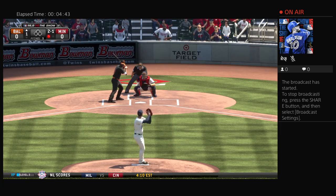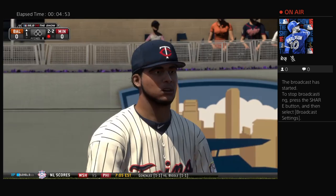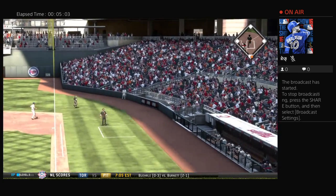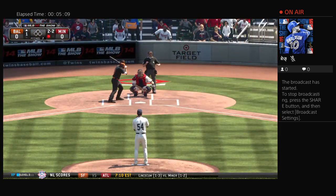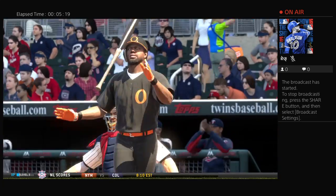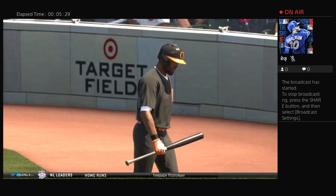Open stance by De Aza. Here's the pitch. 2-2. And a good swing there as this is deep down the line and right, but this is going to wind up out of play. Swing and a miss as they caught him reaching that time, and there are 2 away. He'd obviously love a 1-2-3 here to start the first, and after a ground out and a strikeout, he's 2/3 of the way there.